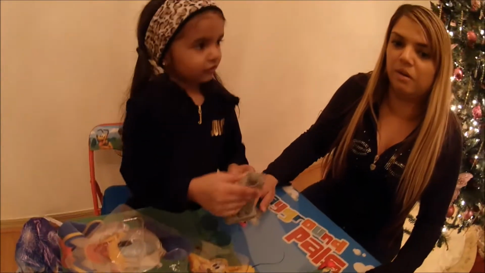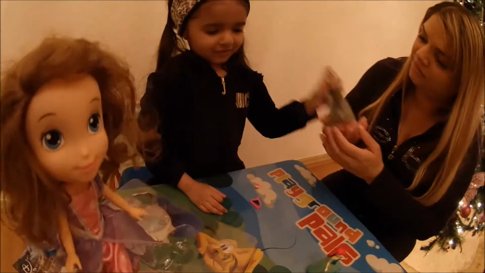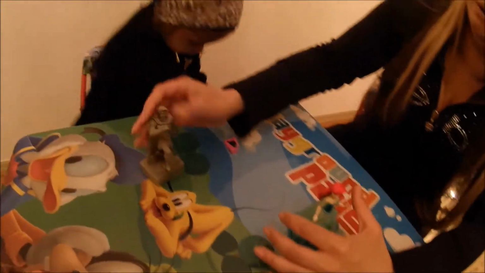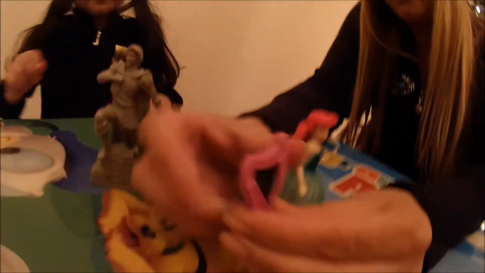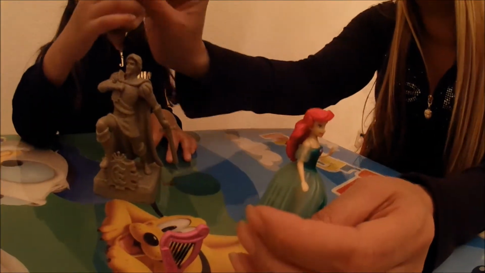Oh, someone else is here. Let me see who's here. Oh, Sophia's here as well. Hi, I'm Sophia. This is Eric. This is the statue of Eric, the one that King Triton took down. And this is a harp. This is a clam with a pearl on the inside.